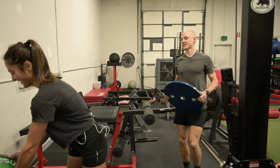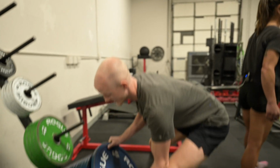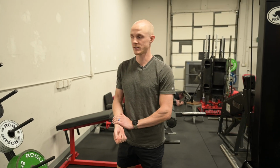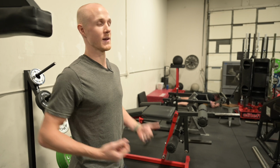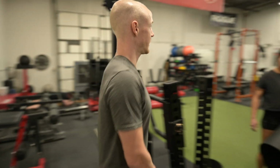So Nate, the past couple weeks we've assisted Nell up to the top with heavy weight and then lowered with as much control as she could. So that eccentric, that absorbing, is not too accurate, but think of it as absorbing that force. And now we're thinking more about producing. Let's switch gears to that split squat.